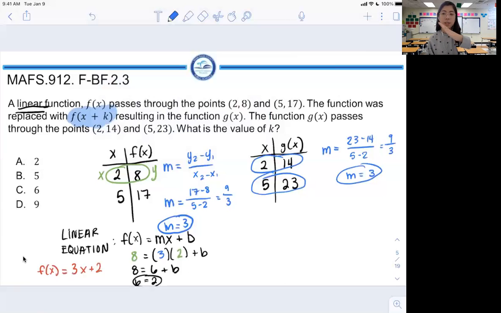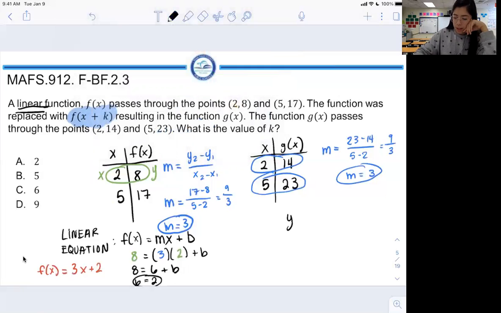Because if this is a transformation, remember that when you move something up, down, left, right, is the slope changing at all? When I move my arm, it's not changing at all. That would be something different. So we know that the slope was going to be the same, but what's going to be different is the y-intercept. So now let's find that out.